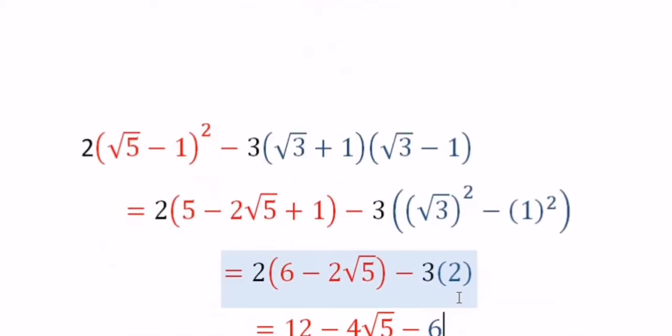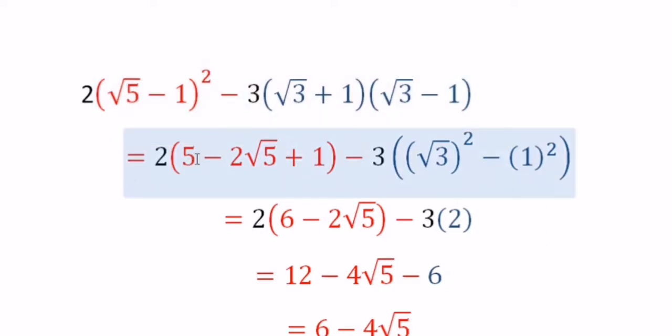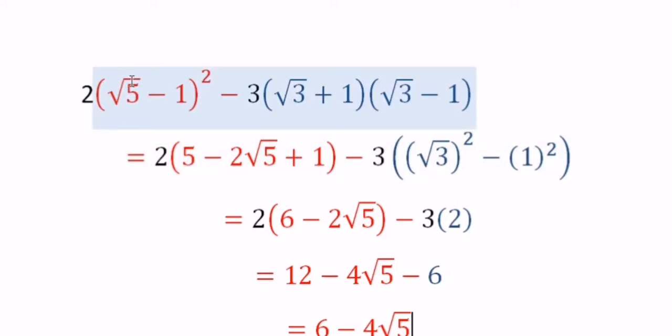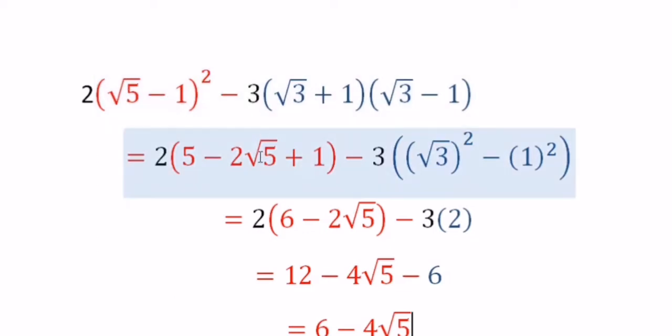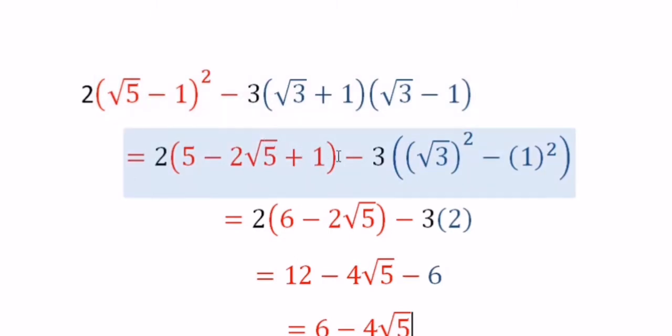As for the second one, here we have 2 open bracket remarkable identity minus 3 remarkable identity. This is a minus b all squared, and here we have a plus b into a minus b. This is a square, so radical 5 power 2 is 5. Then we can say 2 times 1 is 2, times radical 5 is 2 radical 5, and then we have b squared, 1 squared is 1. Keep in mind to keep the 2 outside waiting and keep the parentheses.